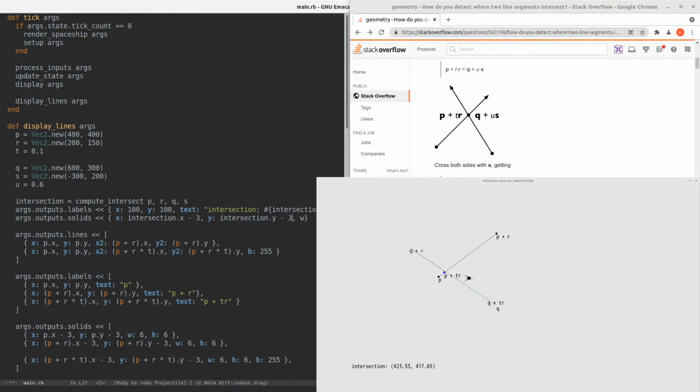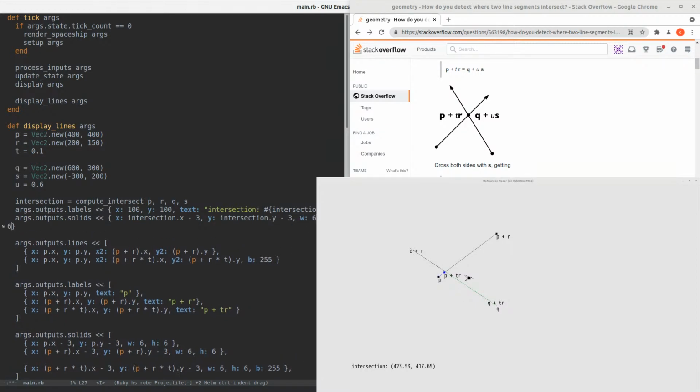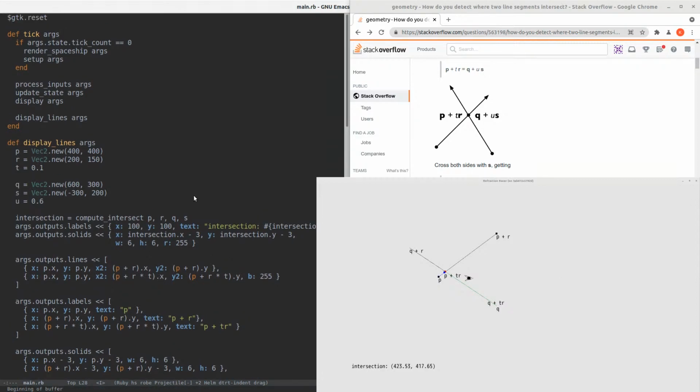I know there's the sprite classes, which we probably should be taking advantage of, but we don't need to right now. Okay, so you'll notice, why don't we make that red so it's clearer, 255. Now we've computed the intersection here. That's pretty cool. So now if we have a plane, we can compute where it intersects. And we'll also compute intersections for the flight, I guess.